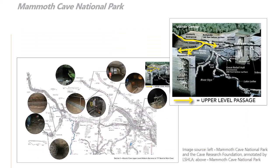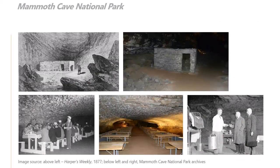Our team spent several days on site collecting information about the various resources, including the underground landscape of cave passages. The team documented features of interest for access and interpretation, as well as issues of condition and safety. The history of various uses of the cave, including as a tuberculosis treatment facility, a site for a sleep study, and a place for recreational events such as concerts and dining, were explored and connected to features in the cave for interpretive purposes and preservation purposes.